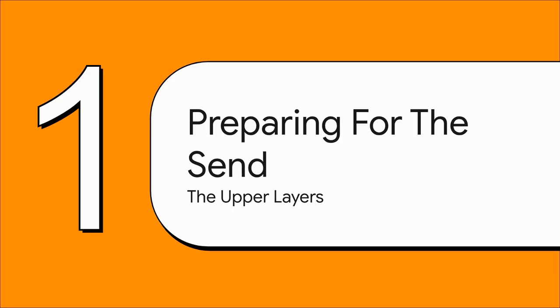It's a system called the OSI Model, and you can think of it as the universal rulebook that lets any 2 devices on Earth, no matter who made them or what software they're running, have a perfect conversation. All right, so our journey begins in what are called the upper layers. This is where your message gets all suited up and prepared for its big trip across the digital universe. It's got to get ready, right?